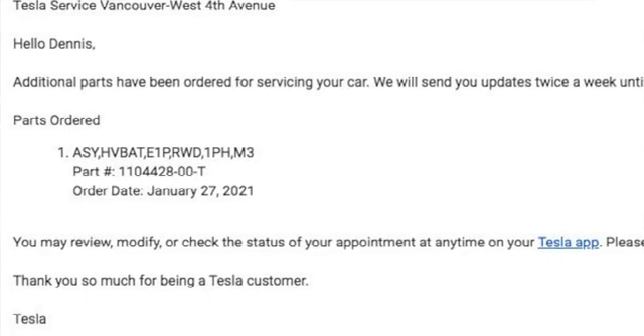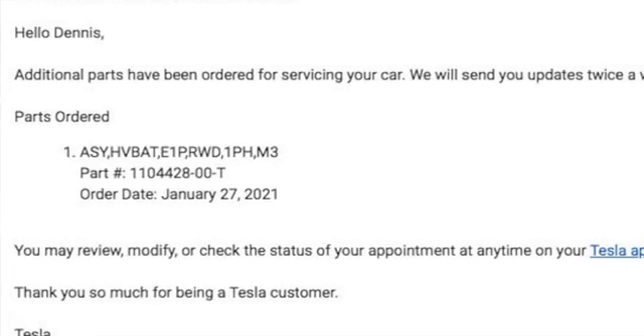That's the next day. I'm following up on the drop-off of my car yesterday at 8 o'clock in the morning. They gave me an option for a rental car or $100 in Uber credits. I took the rental car. I got a notification within the app that a part was ordered and that my car would be fixed by February 5th. This morning I woke up to an email outlining that they ordered a part — that part appears to me to be the battery. So they're replacing the battery after 1,500 kilometers. There was an issue and I'm glad they're fixing it.